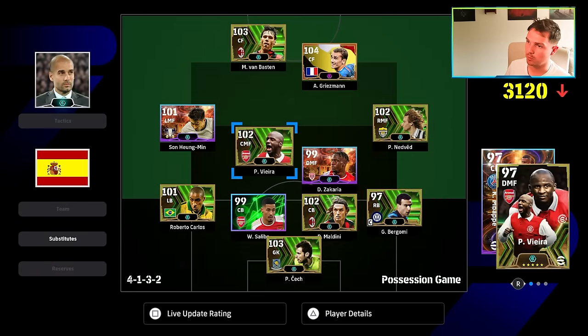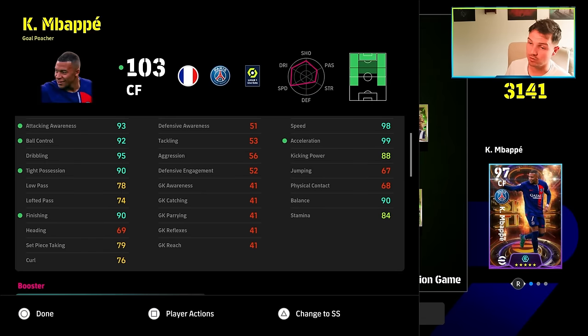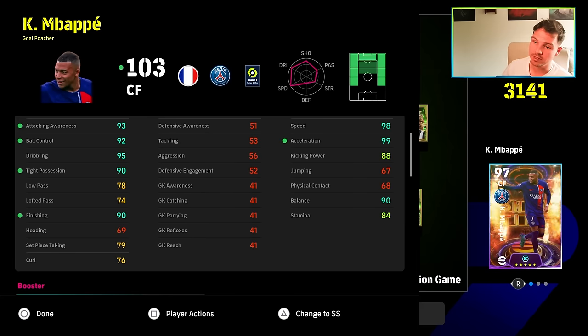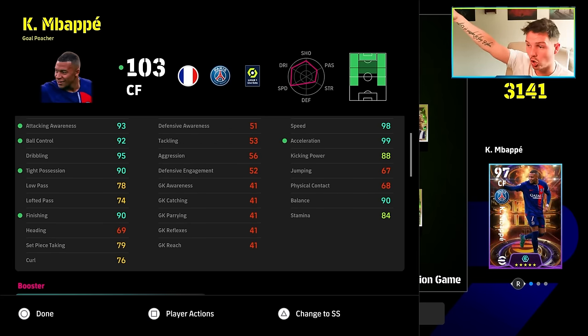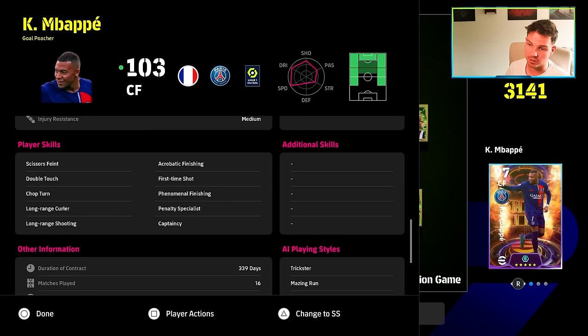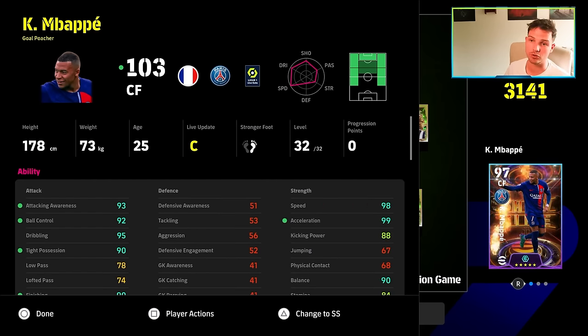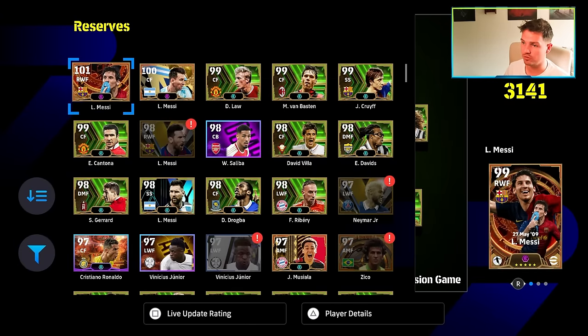So a lot of people ask me about this Mbappe card. I definitely think he's a beast. I haven't used him that much. 4-4-10-9-11. I think the key with Mbappe with this build is to have 90 in everything. Tight possession, dribbling, finishing, and balance all over 90 with the acceleration. I think, honestly, it's all about giving him the kind of different additional skills. You need one-touch pass on him, which we haven't unlocked yet. So that's kind of roughly a different couple of builds there of the reserves.